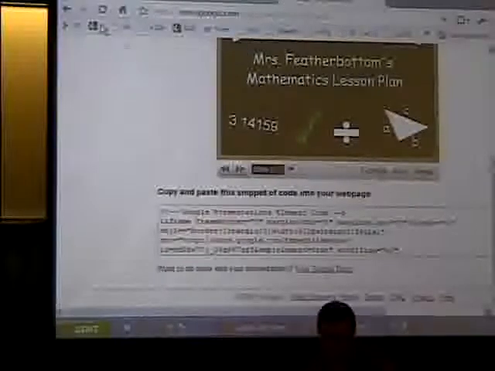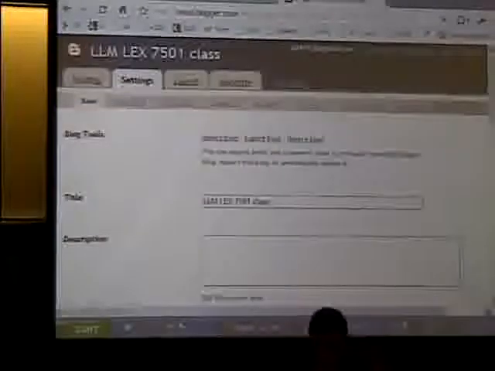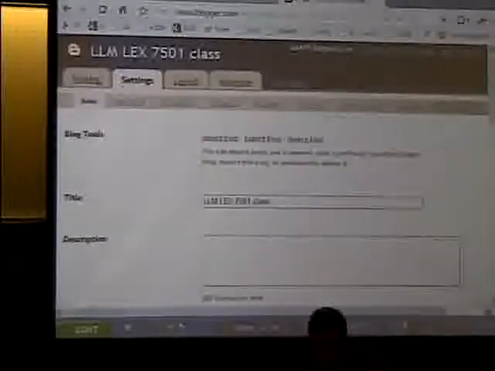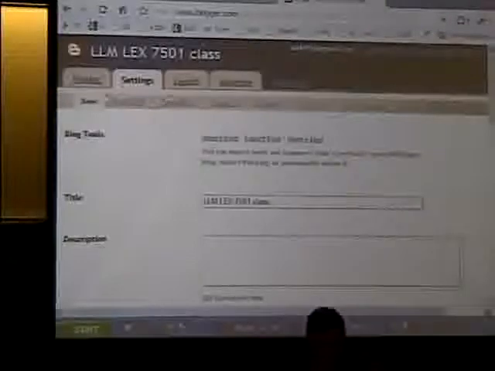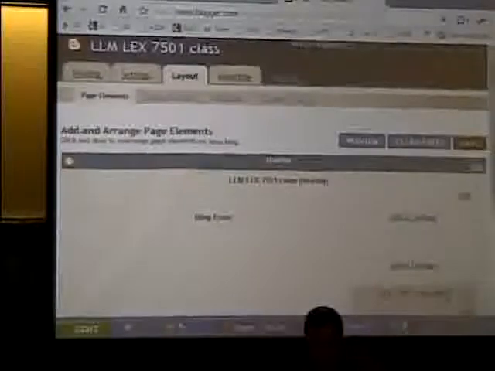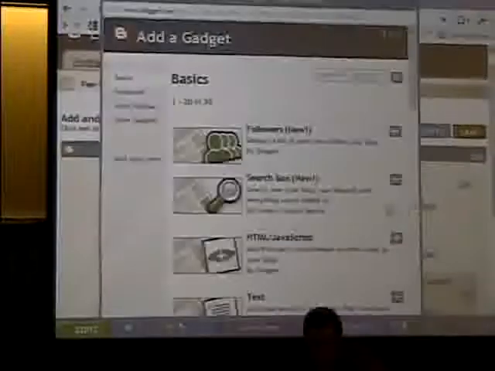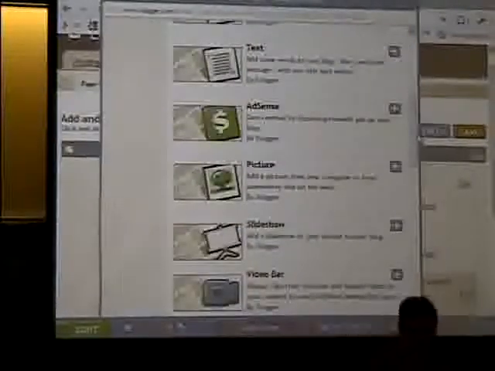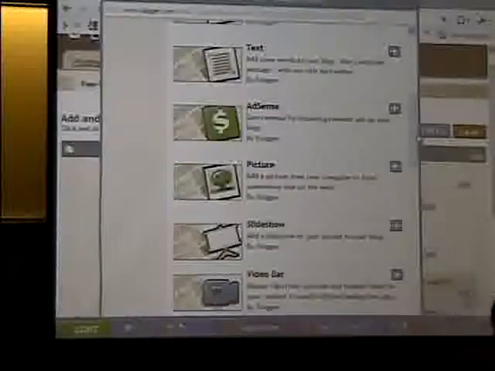Now, I will not even talk about the fact that you can bring all these elements into your iGoogle and your blogs. I wanted just to show you the layout of a blog and how wonderful the gadgets are, and you can insert all sorts of RSS feeds from electronic resources, from Westlaw Watch.